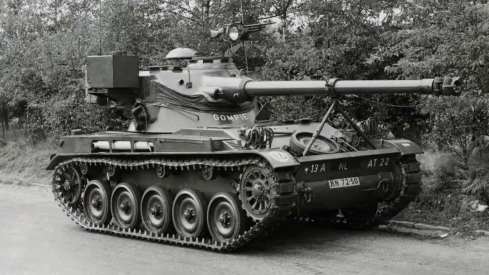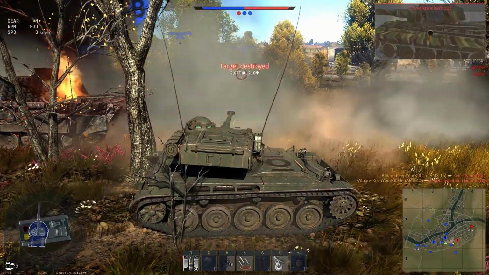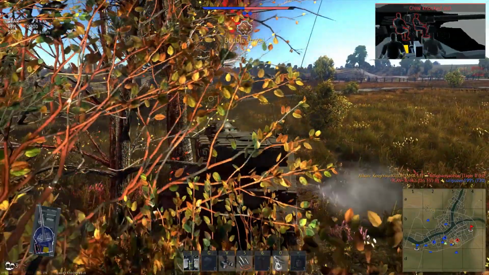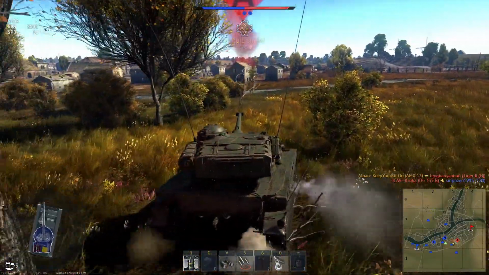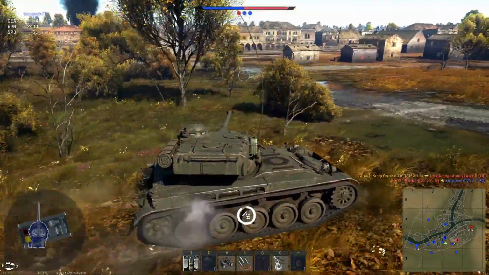The AMX-13-105. This is a tank that I'm surprised isn't in the game already. It speaks for itself. It's basically a regular old AMX-13 fitted with a 105mm gun that would likely fire the same shells as the AMX-30 at battle rating 7.7, and I think would fit in nicely at that BR.